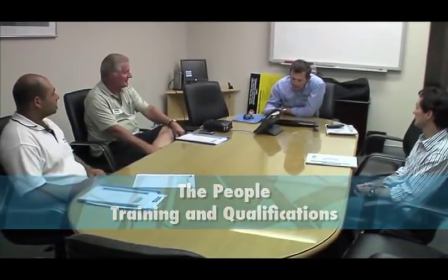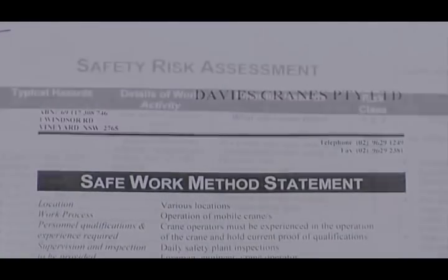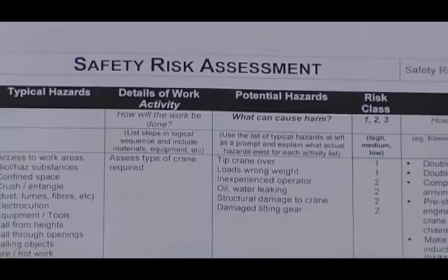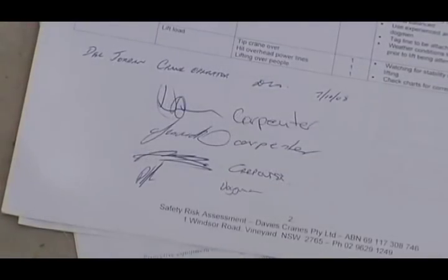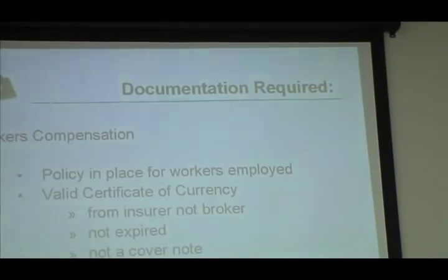One of the best ways to work safe is to make sure everyone has had the right training. So before starting work, everyone erecting trusses must have done basic training. Everyone must have completed an OHS general induction for construction work, completed a work activity induction, and completed a site-specific induction. You also have to consult with the people erecting the trusses in preparing the safe work method statement.